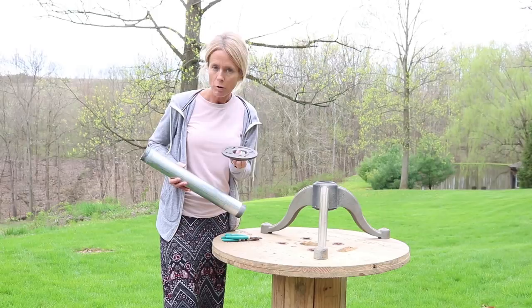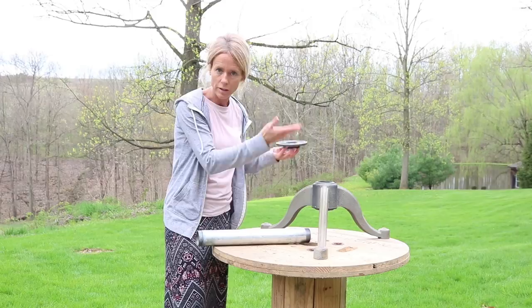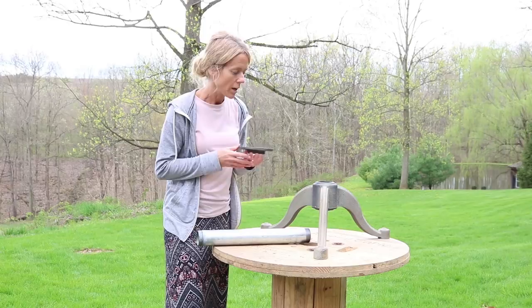And then what I'm planning on doing is taking the top off of this spool here and using it for a tabletop, just a little table, like a pedestal table. So this will go onto the bottom of the top here. This will make more sense as I go.